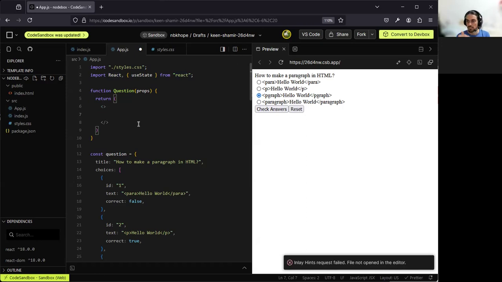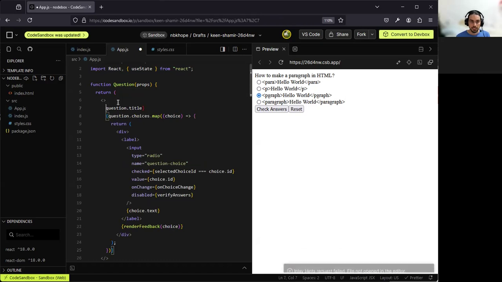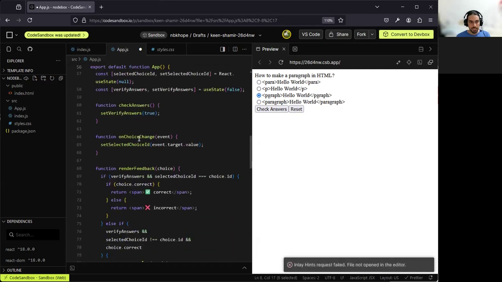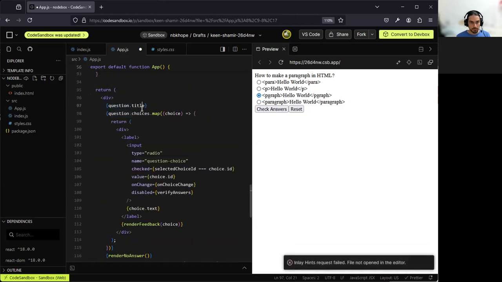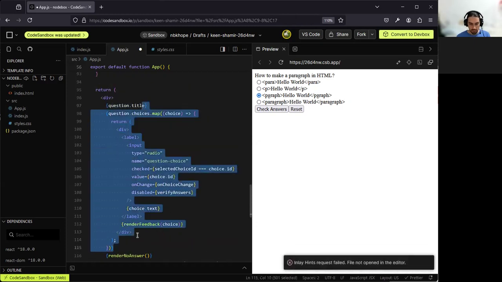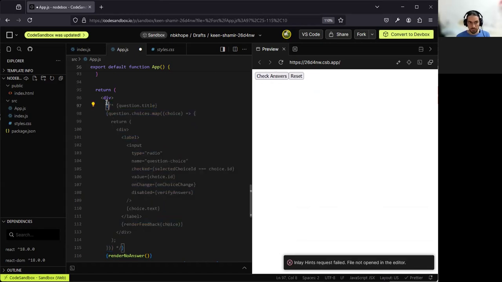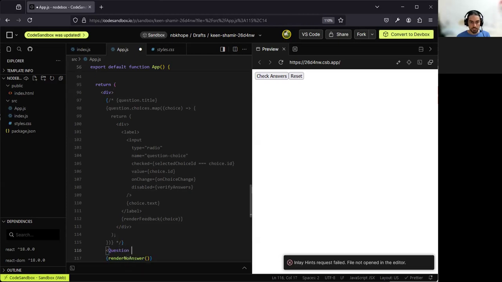So if you have multiple things to return and you can't get it to work, just put a fragment like that. Now here, a props, you can pass, you see I don't have question available here. So that's the problem here. When I take this part and comment out, by the way, Control / will comment this out. This is how you comment JSX with the curly brace /* in the beginning and then at the end here, */. So I'm going to replace that with a question like this.